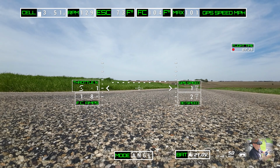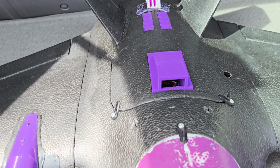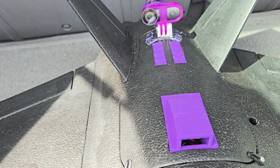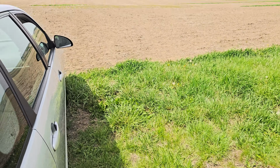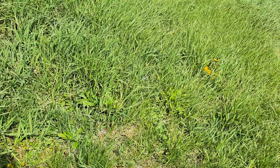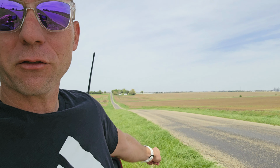Dudes, that was baller. Let's go get it. Alrighty, we got her back, man. The hatch, that thing works awesome. That works absolutely awesome. Keeps everything nice and cool. Very happy with it. And of course it is windy as all can be. I don't think I even have to show you this, but yep. And look, that plane landed awesome. I landed in a crosswind and it is just blowing.